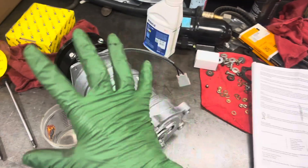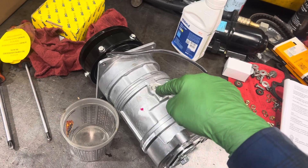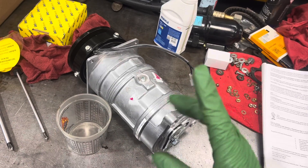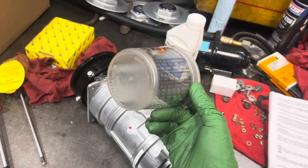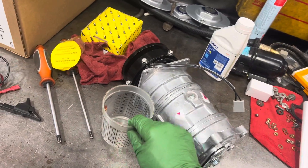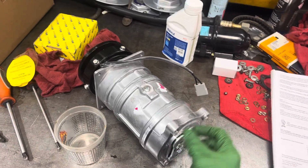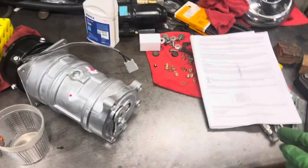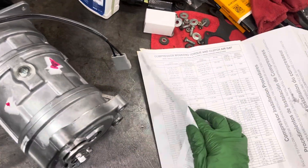If you're a young technician with little experience who strictly follows the instructions — checking oil balance through the center bolt plug only — you'd get just a half ounce out. You'd think you're low on refrigerant oil and add two and a half more ounces through that port, not knowing the oil was actually hidden out in the suction line. These are exactly the little things that mess up technicians on oil balancing. It would be good if they updated the instructions to specify the compressor type.